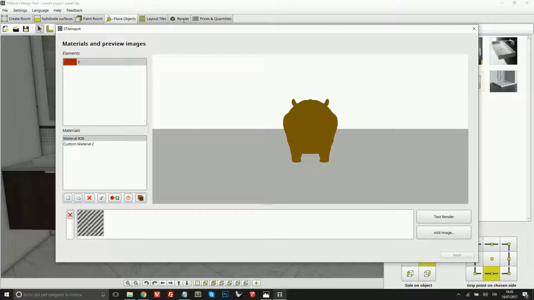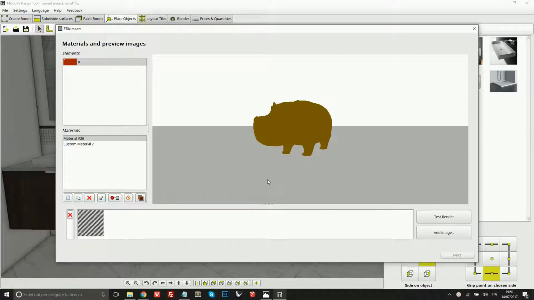So if you don't really know how these work, I suggest you go and see the video which explains this part in the software. At this point, we could test our render, to verify that the materials are correct and they render properly as we want them to be.